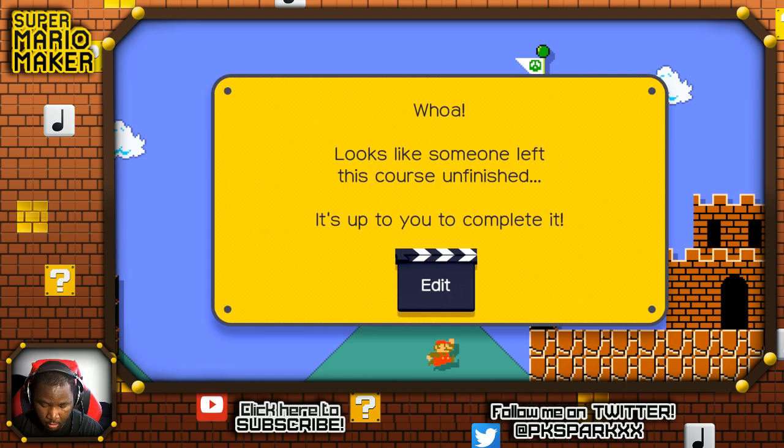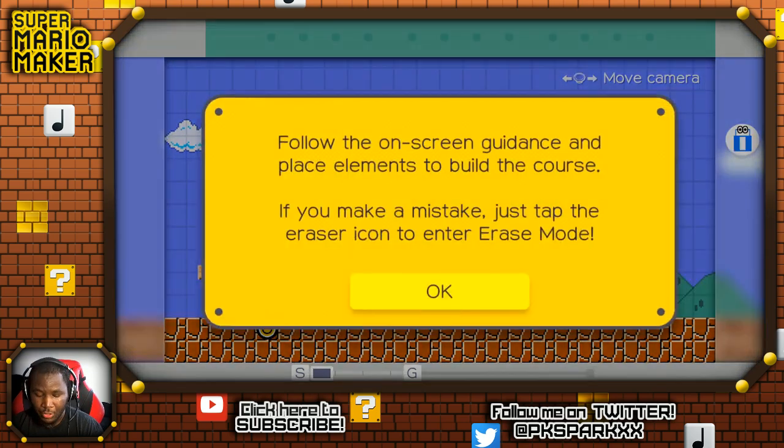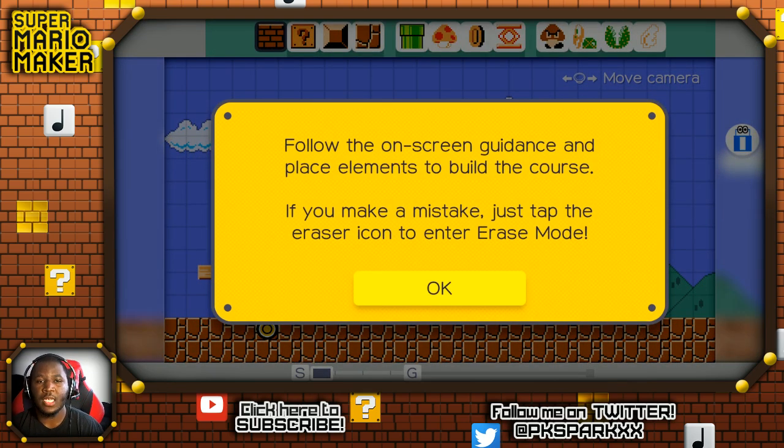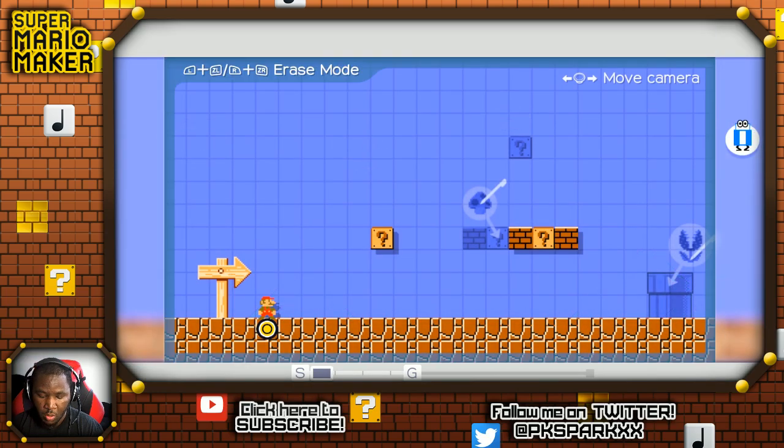Okay. So I gotta actually use a touch screen. Ah, now we're getting into it. So everything I'm gonna be doing on the gamepad, you're gonna be seeing on the screen. Follow the on-screen guidance and place elements to build the course. If you make a mistake, just tap the eraser icon to enter erase mode. Where's erase mode? Oh, is that? Okay, so that's erase mode.